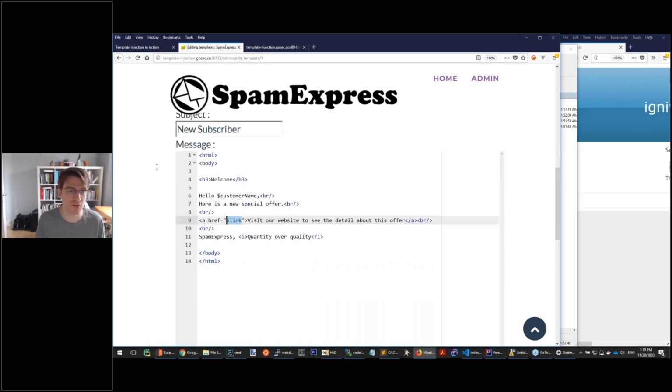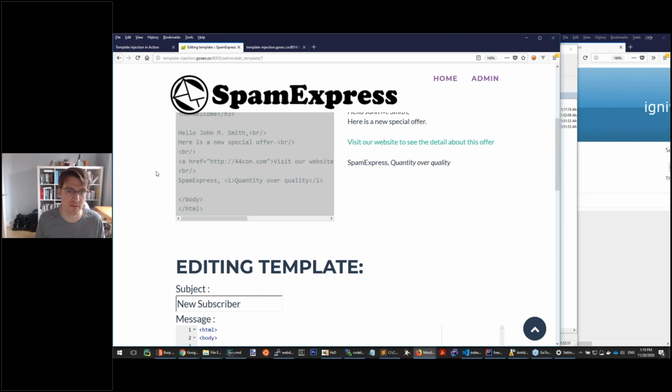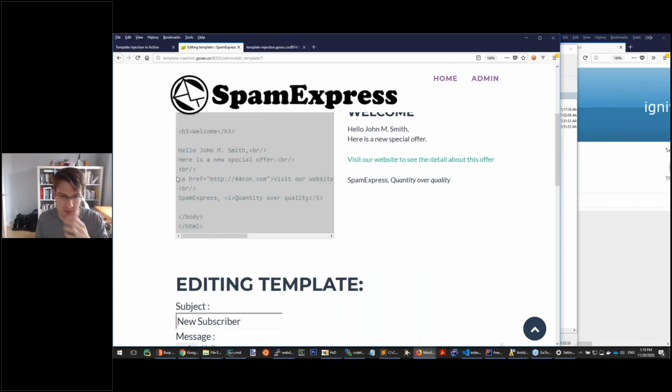And once you save or test, I mean, with test you'll see that some information is being replaced. So here, John and Smith, and there's a URL being placed here. You can also see the same version in HTML that is rendered.